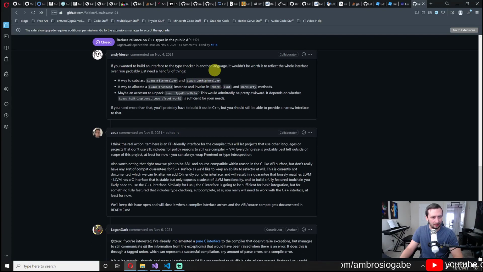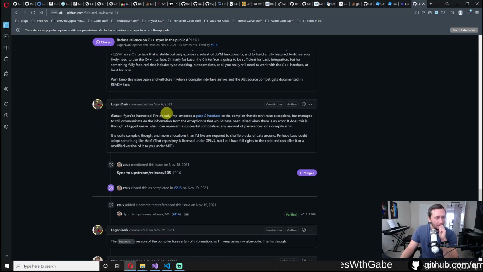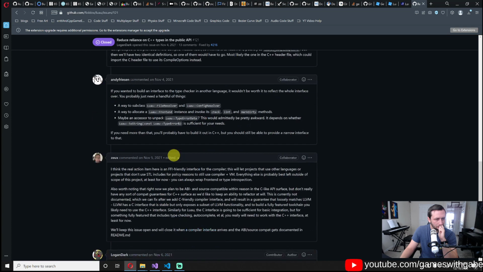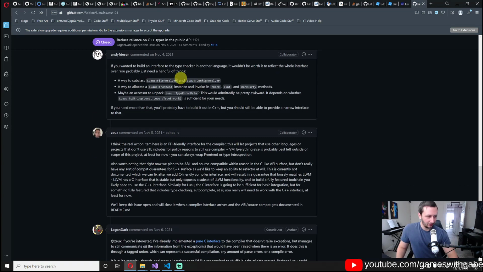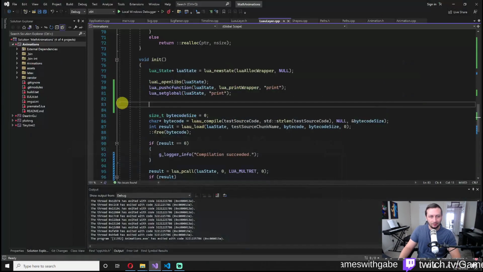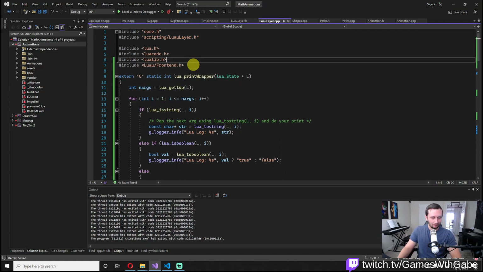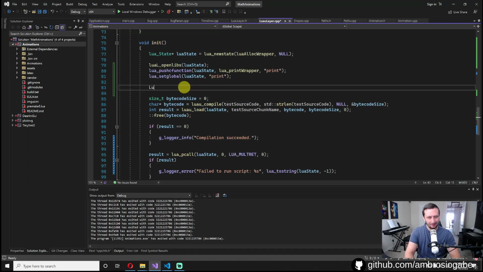Wait, if you want to build an interface to the type checker in another language, wouldn't it be worth it to reflect the whole interface? File resolver, and invoke its check, lint, and mark dirty. Okay, so I guess all we need is front end. So I was right about that at least. Let's include that again. So Luau/front end. And is it in a Luau namespace? Front end. Okay, here we go. So I think this is what we want. Front end.